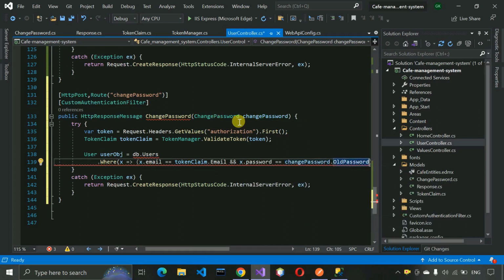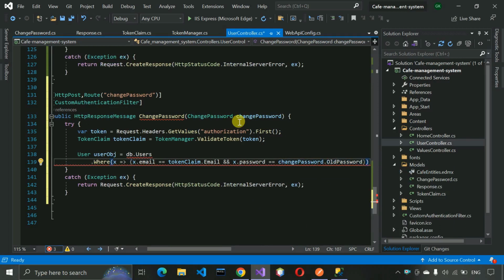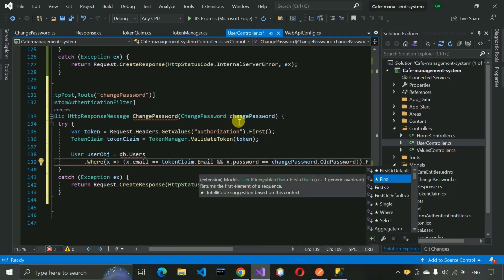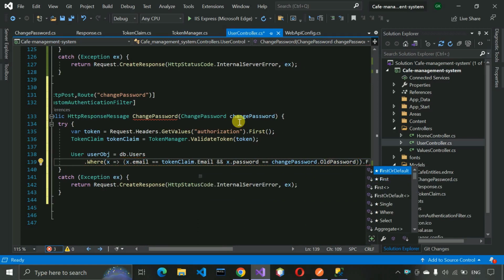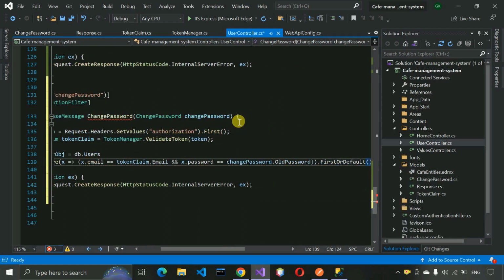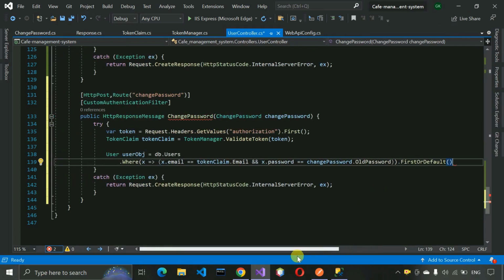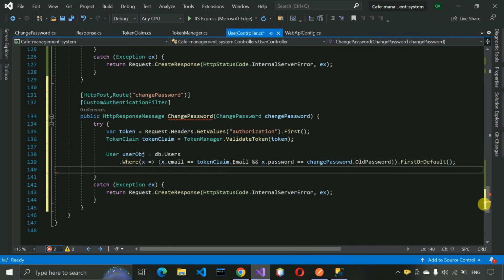So if we are able to find it with these details, like FirstOrDefault, this one. Let me minimize this now, and you can see the complete line. And if we are able to find it with email address and password, in that case we have to change the password, else we need to return the errors.